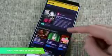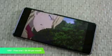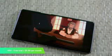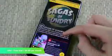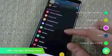VRV is technically from the very end of 2016, however we did think it should carry over into this year, and here's why. It's the best streaming service for anime and independent production, period. It features Funimation, Crunchyroll, and over half a dozen other production companies, including Rooster Teeth, Nerdist, Geek and Sundry, and others. Its inclusion of Funimation gives it a great selection of dubbed anime, while Crunchyroll provides tons of the latest subbed anime. There are also tons of other stuff from the aforementioned studios. Those who like anime should definitely have this without question, and the rest of it is a very satisfying cherry on a very satisfying streaming service.